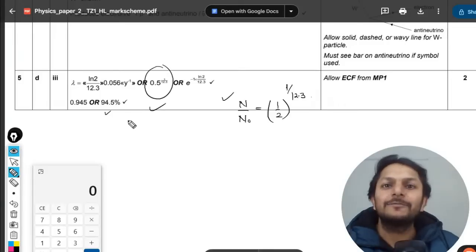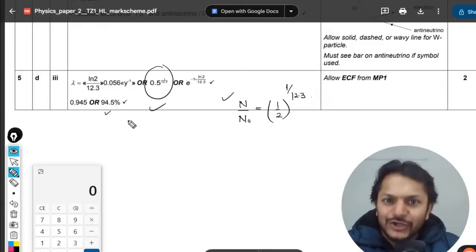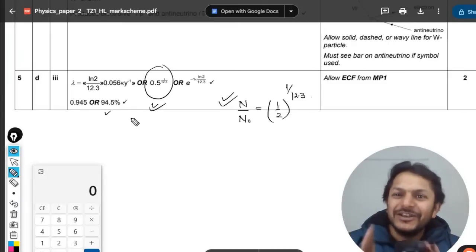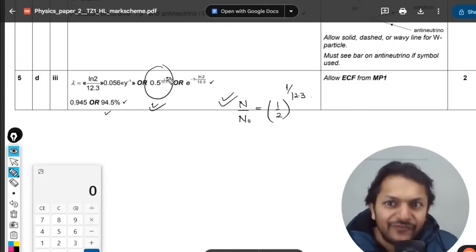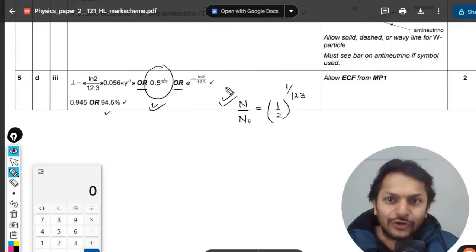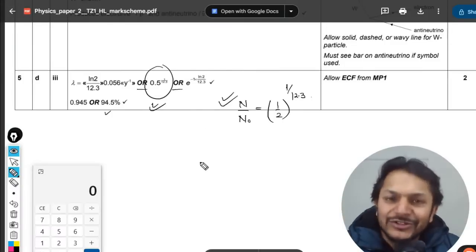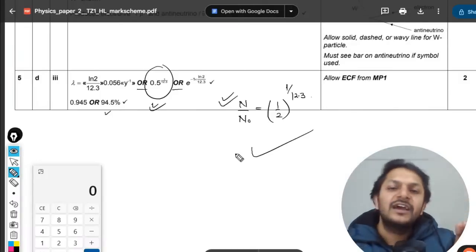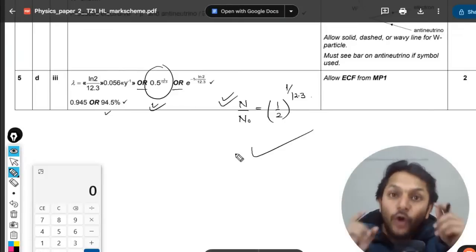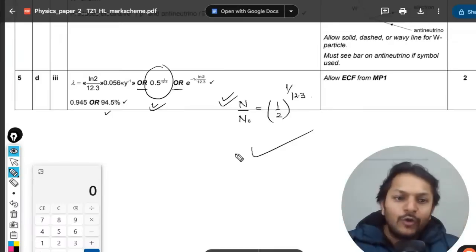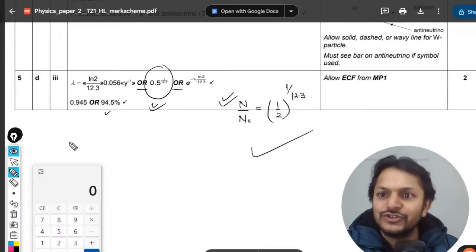They have done the same thing, so we can use this formula. Thankfully, this is given here. You can clearly see half raised to power 1 divided by 12.3, written here with the ors on both sides. There are other methods also, but the method that I have given to you is perfectly correct and completely usable, although it is not given in the data booklet or in the books. Okay, dear students, so this is how we do this question.